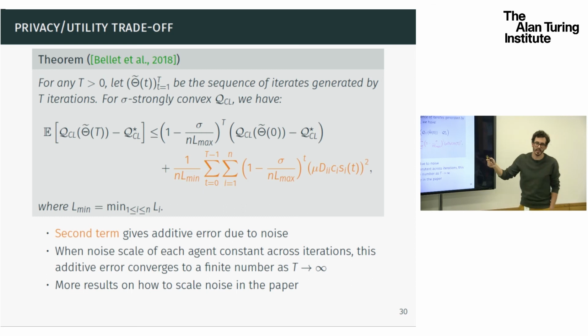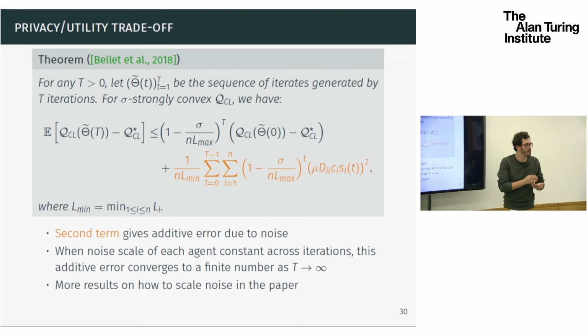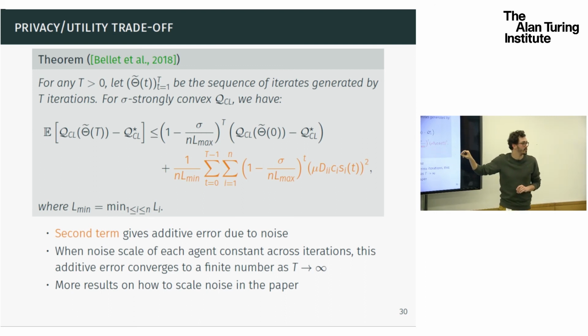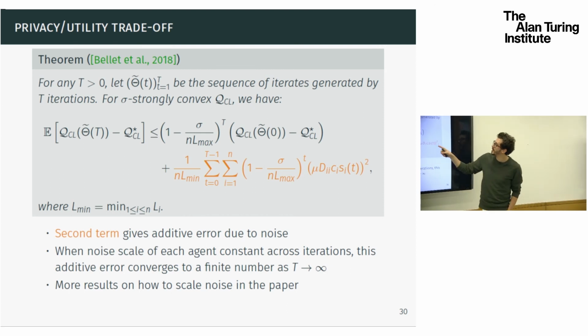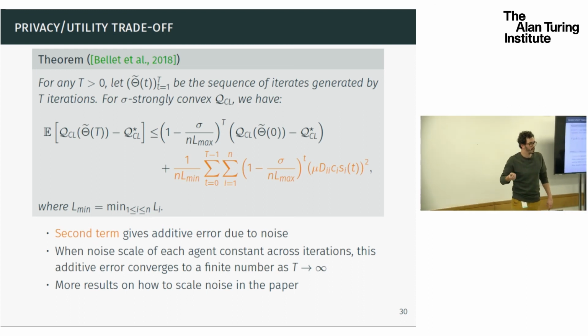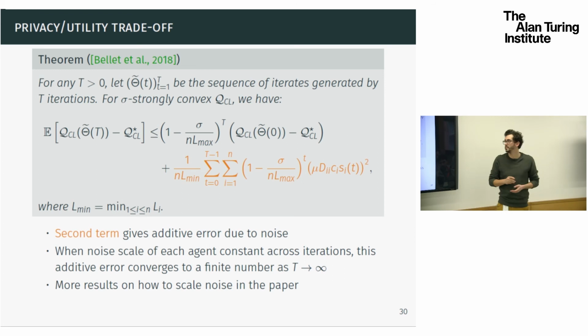This is for the most general case where the scale of the noise is allowed to be different across different iterations. If you assume users use a constant scale, so they distribute their budget uniformly, this simplifies, because essentially it's like a geometric series that converges, so you can simplify this term. But essentially the amount of noise shows up in there. For each iteration, this is essentially an expectation, like you are averaging all the noise scales that you use at a particular iteration with a weight which depends on how far you are in the algorithm.